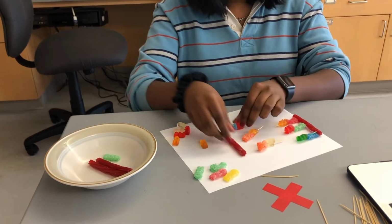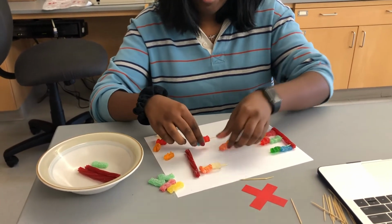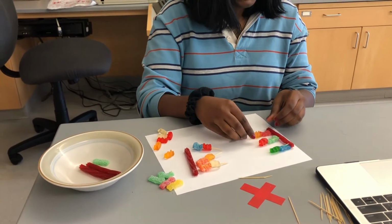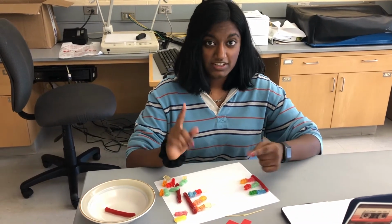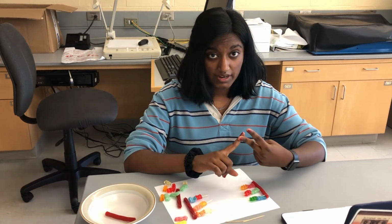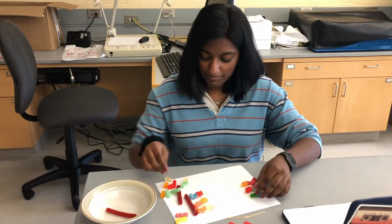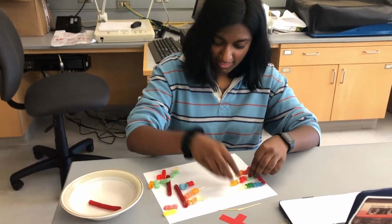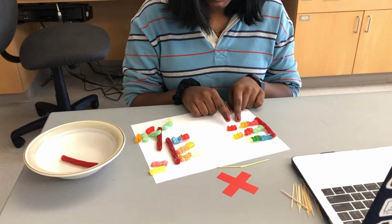It's split up. Okay, so we have over here half of our DNA backbone, and here we have the other half. Now, all it is a matching game. Just remember, C's and G's go together, cytosines and guanines, and then A's and T's go together, adenines and thymines. So here we are. We're gonna put that, and like that. Our A's and T's are with our C's and G's.